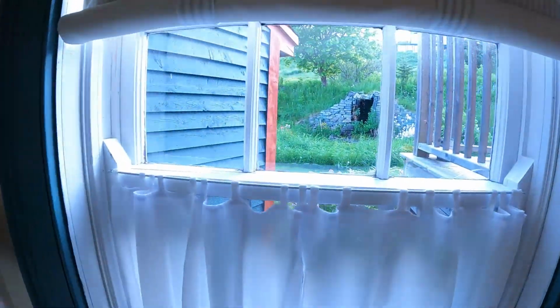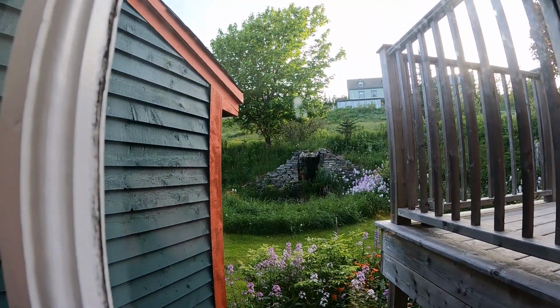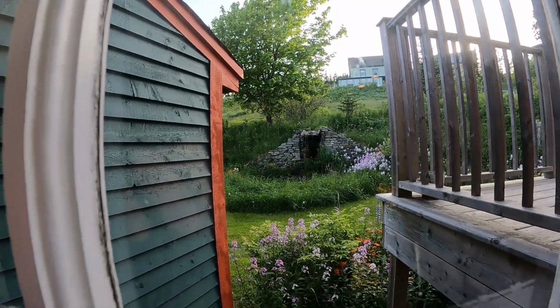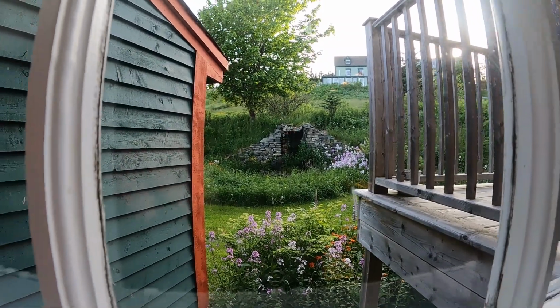And out the window, I don't know if you can see it out there, but there's like a spring or a little waterfall thing there. And all these beautiful gardens. I haven't even walked around outside because I was kind of late. But it's 7:30 in the morning, and I got to go have breakfast up here at 7:45, my seating for breakfast. This place is schwankitude, I'll tell you.